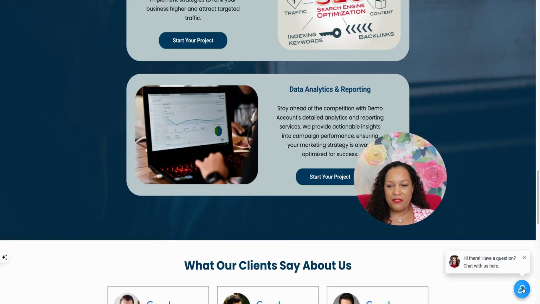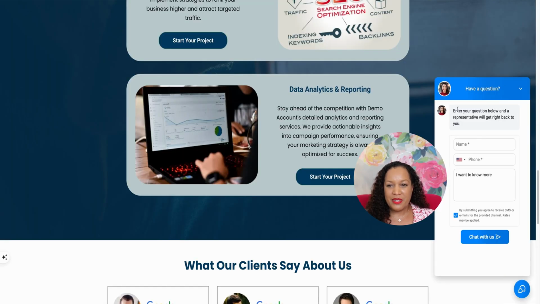Let's preview our website. So you'll now see that we actually have our chat widget ready to go. We have the customization that we've entered. And so instead of directing someone to our Facebook business page, they can fully communicate with us directly here on our website instead of pointing them to Facebook Messenger. So this is a wonderful feature.